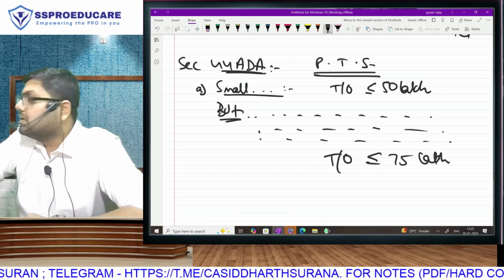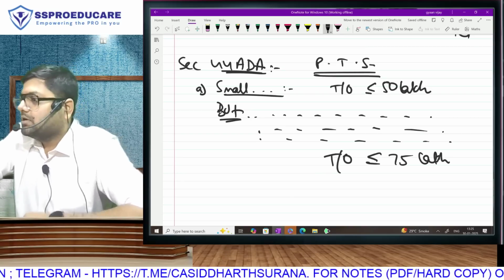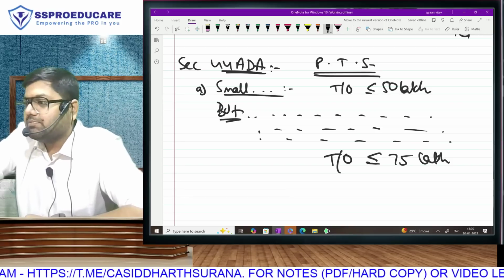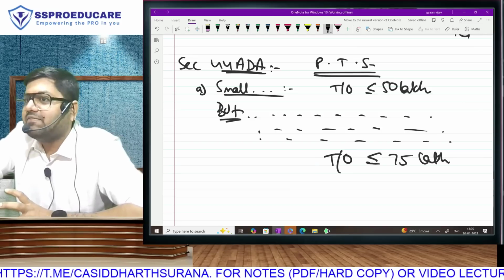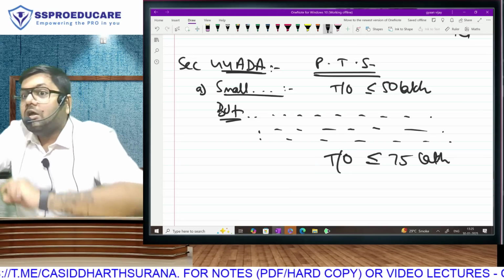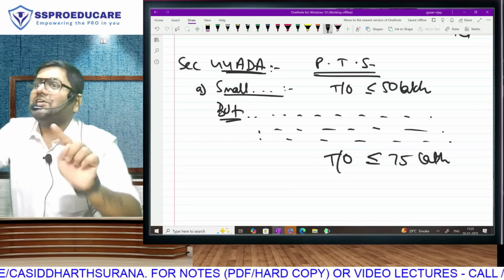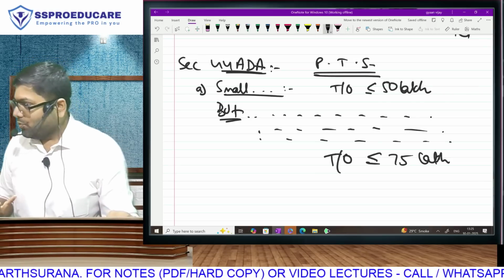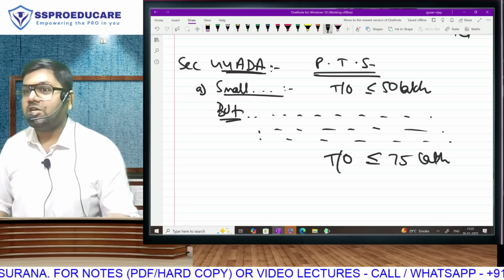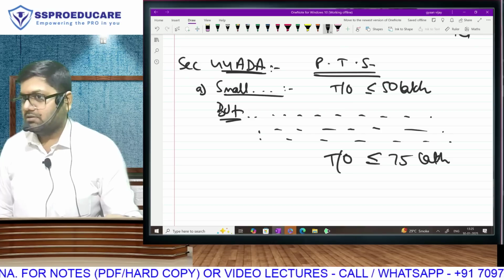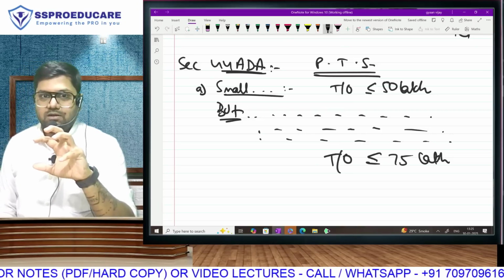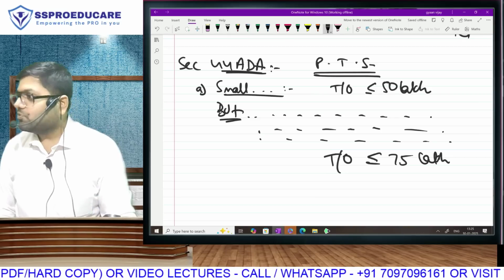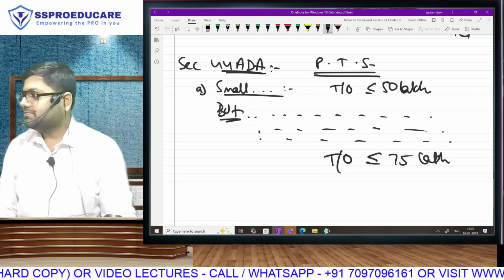0 to 50 lakh, even if it is full cash, eligible. More than 75 lakh, even if full cheque, not eligible. But between 50 and 75, suppose my turnover is 60 lakh rupees. Earlier I was disqualified. But if that 60 is full banking channel, now I can take peace of mind. For people like me who have 100% banking receipts, not a single rupee of cash receipt, the business threshold is 3 crore, the profession threshold is 75 lakh.